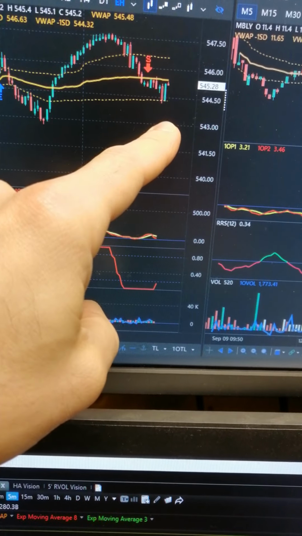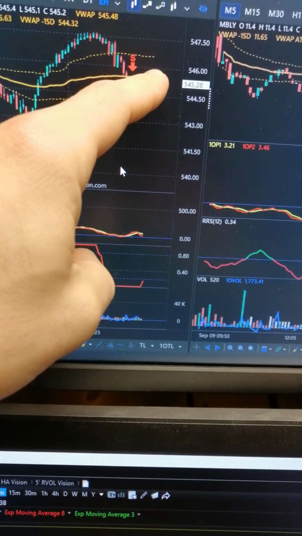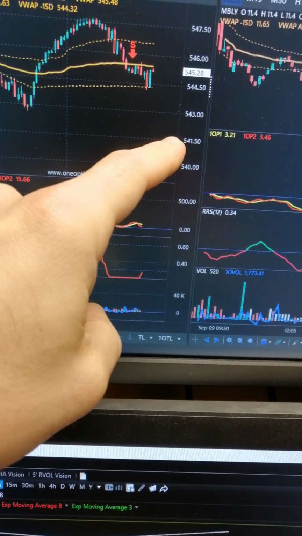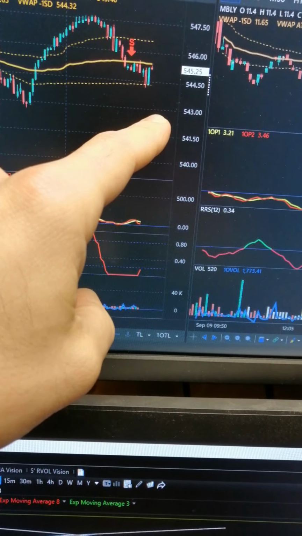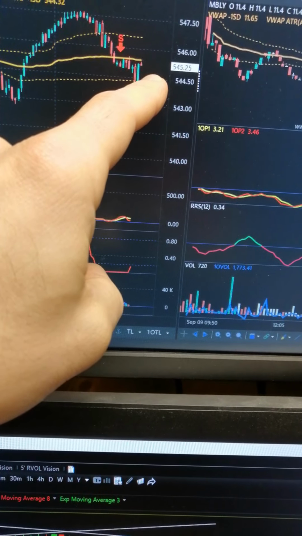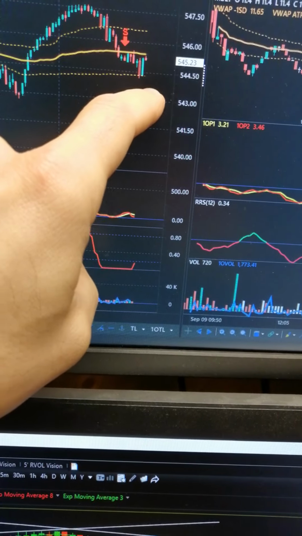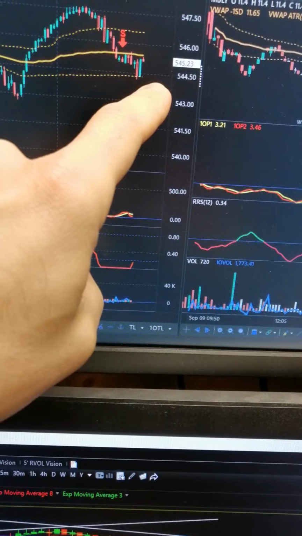Now, if we wanted to continue lower, we could. We bounced off here. Now we bounce off VWAP. Now we drop lower. But if we flush through here and we want continuation, we probably needed to retest that and bounce off there. And I would just exit the butterfly on a retest of that.